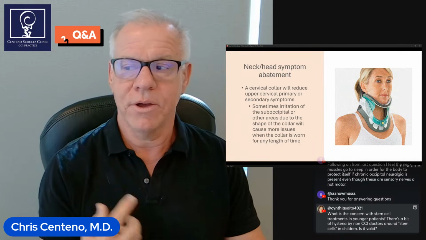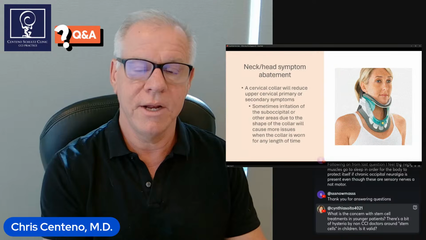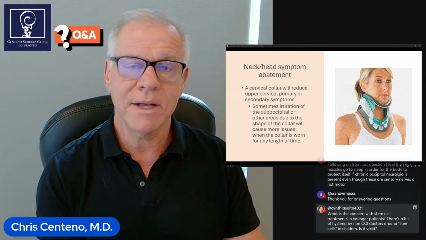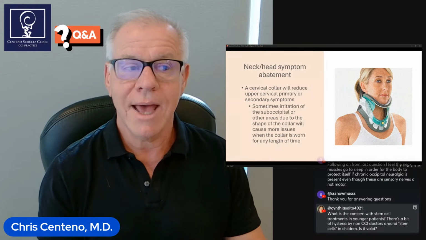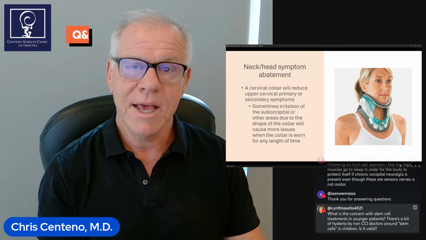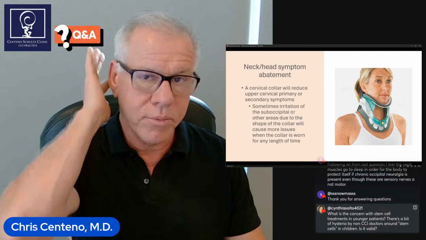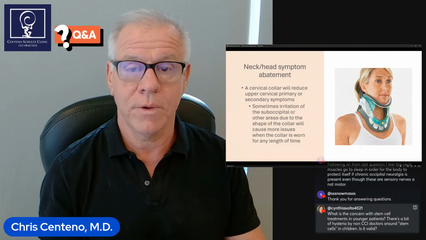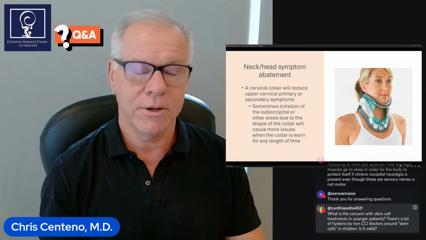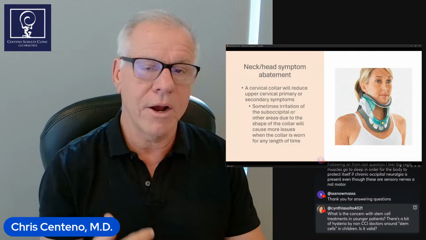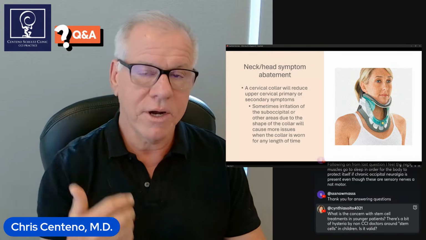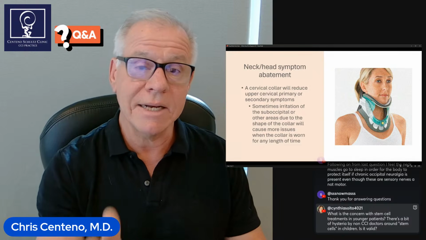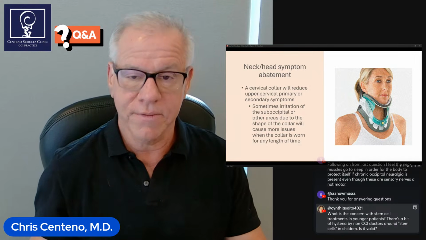Obviously, you can go the other way. You can put on a cervical collar, get rid of the motion, and many times that will really help symptoms. Now, this is a two-edged sword because sometimes what we see here is that while the symptoms will abate, if the person wears the collar too long, it can put pressure, let's say on the occipital nerve back here, or put pressure elsewhere that's not comfortable for the patient. I always tell patients, try different collars, try cutting out areas of collars to see if you can take pressure off of sensitive spots. But this again helps me to get down to this could be craniocervical instability.